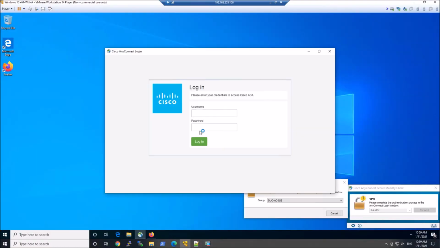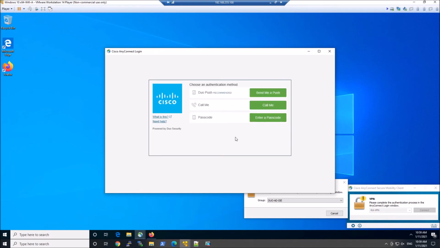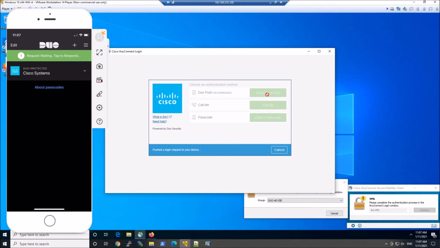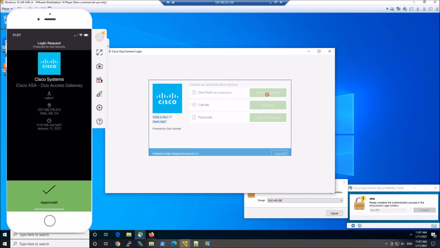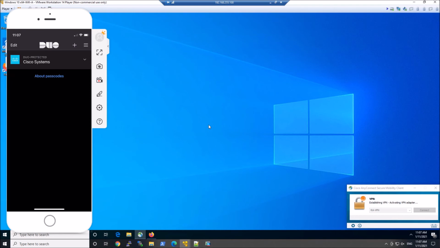So go ahead and log in, and this time we're logging in using a UPN, or more the email address. So sales1@cisco.local, just in case they are different. Go ahead and send a push. So we've already passed the first portion of authentication. The primary authentication was successful. And now we're going to go ahead and pass the second. And we can see this is the sales group. So that's that banner that we pushed down. So we know we got the right group policy, but let's just check.